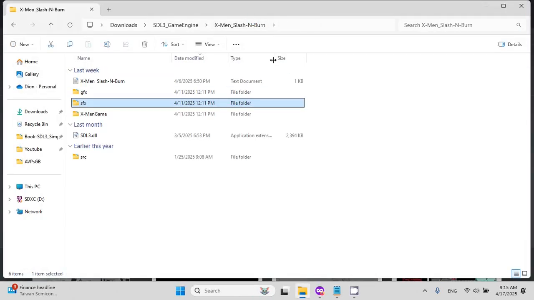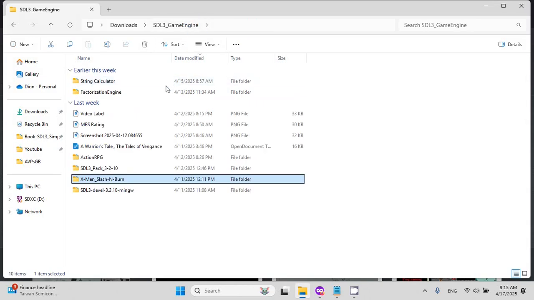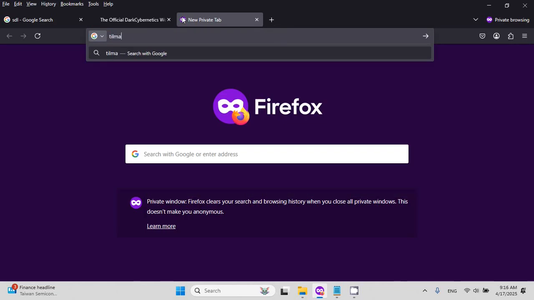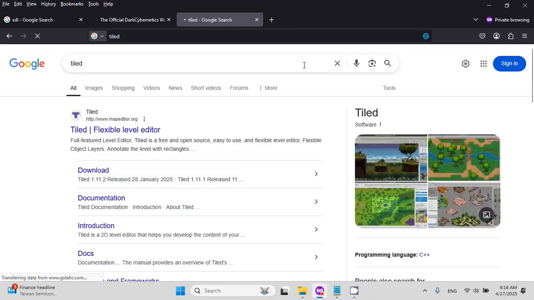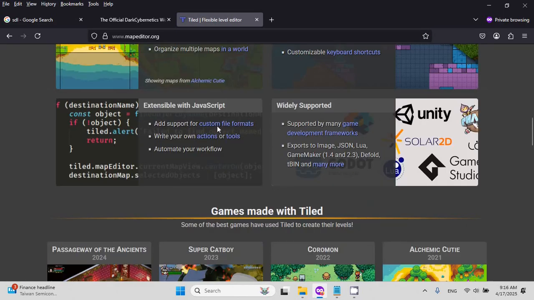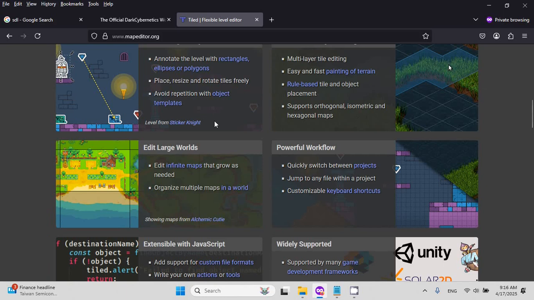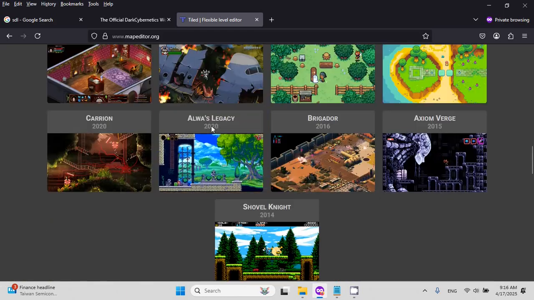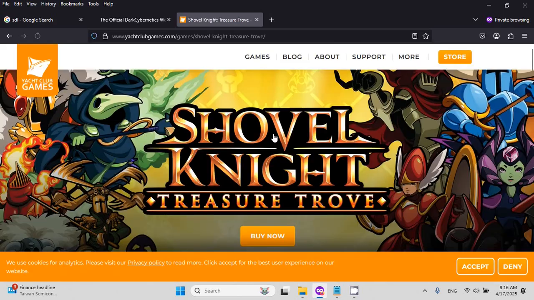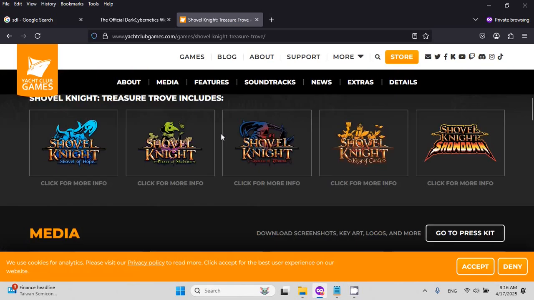All right, so we're making a. Oh yeah, let's talk about that while we're here. I don't want to waste your time. To make maps, there's a tool called Tiled, and Tiled outputs files and JSON files. So we'll have to do a little something different. It has support for scripting events, like a lot of the games you've played out there. If you've seen Shovel Knight, it uses the Tiled editor.